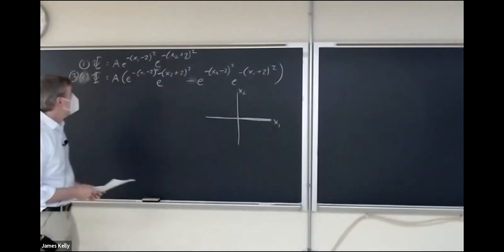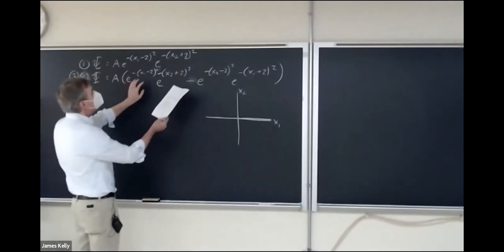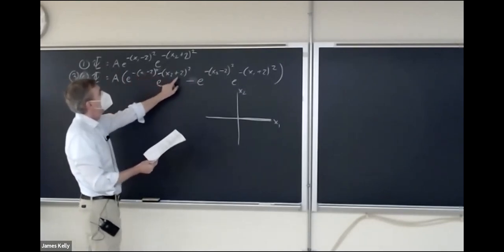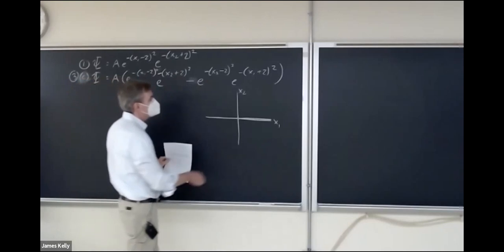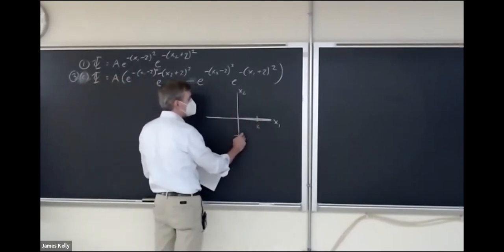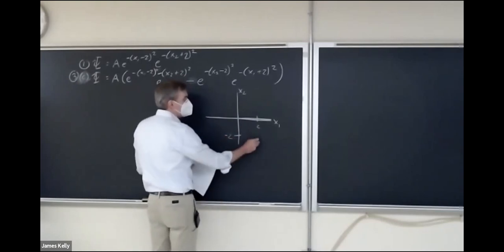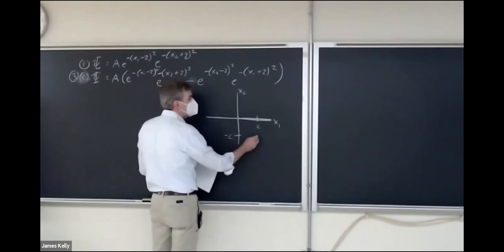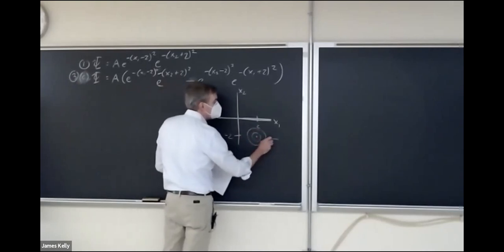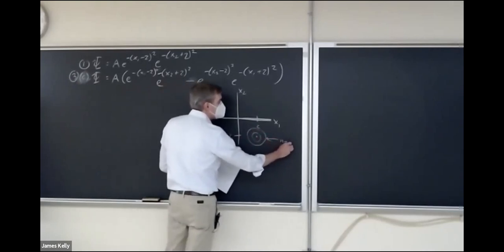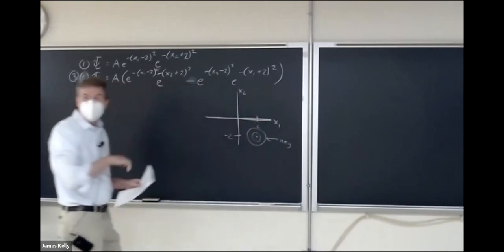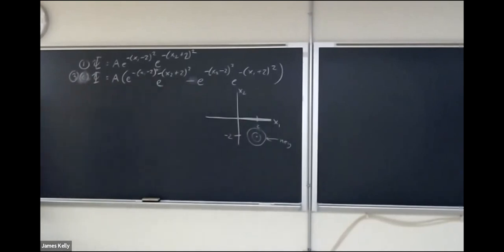So I would say it seems like this term is going to be maximal when x1 is near 2 and x2 is near minus 2. That's in this region down here. And that means if I were to draw some level curves, I would say these are negative level curves. And this is the maximum negative value. So we're at the bottom of kind of a valley there if I were drawing a surface that describes the function.